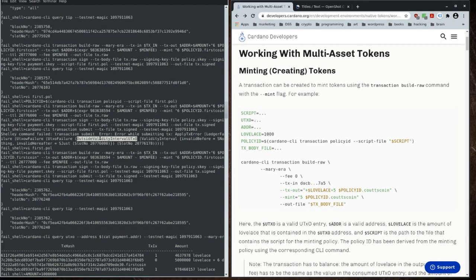But once you start running into them more and more, you start keying in on the issue pretty easily. Like this is super obvious: validity outside validity interval. Once you know it, it's like, okay, that's outside of the slot number. So there's lots of learning involved in trial and error and just testing things out for yourself.